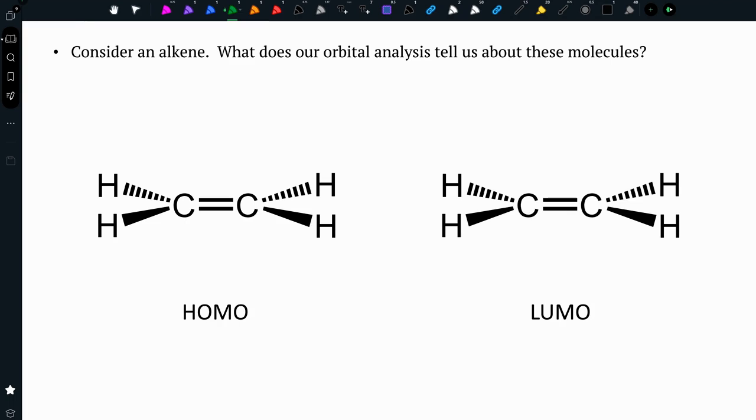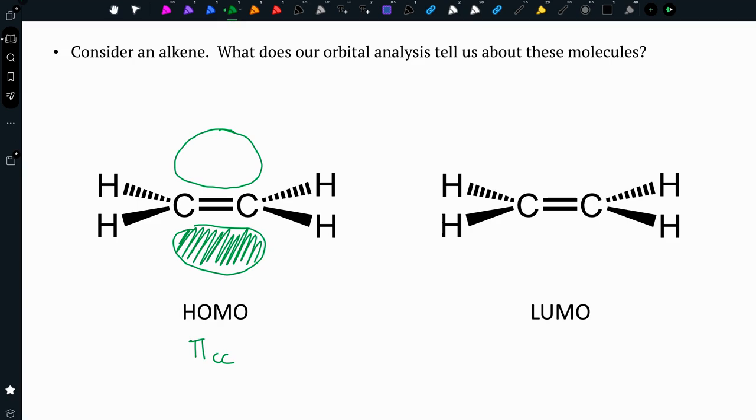So the HOMO of an alkene is going to be pi CC, and the pi CC orbital is going to be made of a p orbital on each atom overlapping with each other. So you end up with what looks like a hamburger bun shaded on one side, not shaded on the other. So that's going to be the orbital when an alkene is donating electrons. That's where those electrons are going to come from.